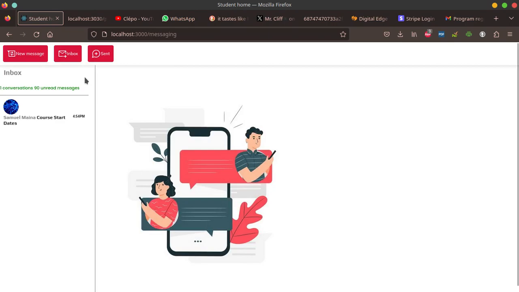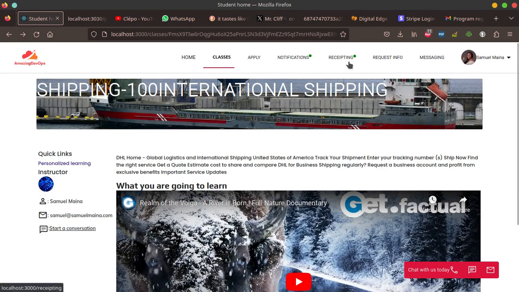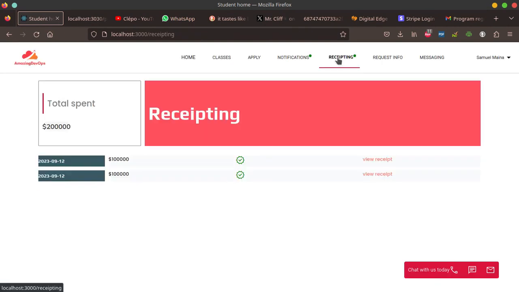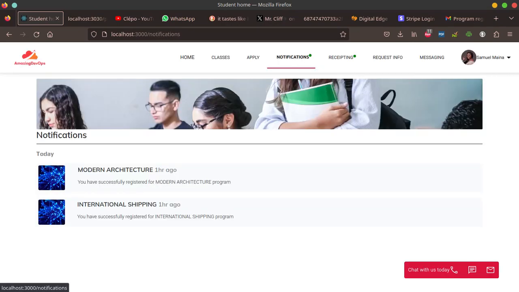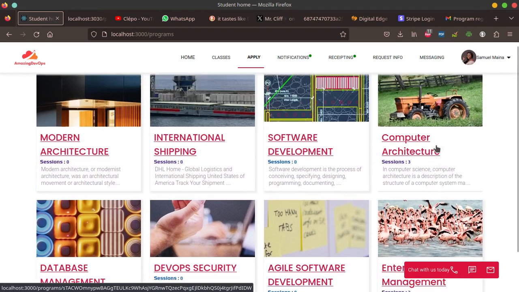The messaging part allows us to view all messages that have been sent to us, and all those that you have sent. And going back, you can also go to, maybe I've touched on this, the receiving part, the notifications part, the apply part. We apply for new classes at this point.